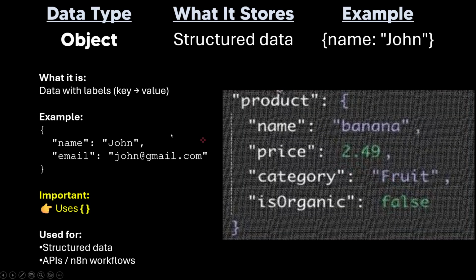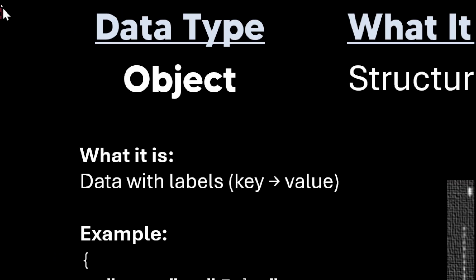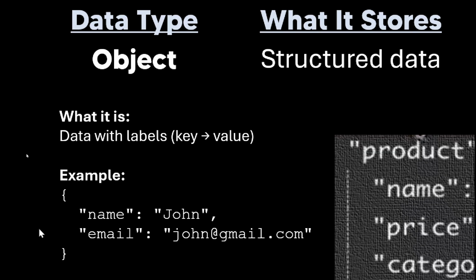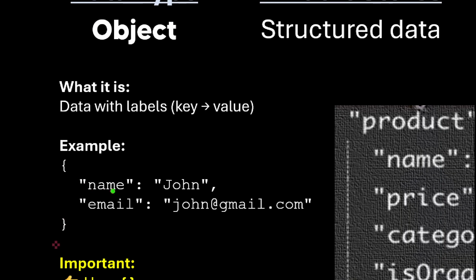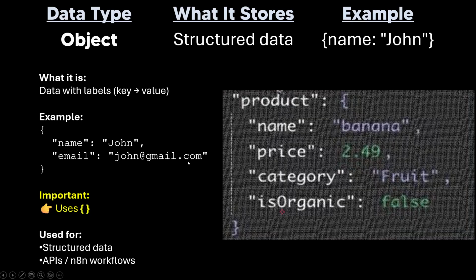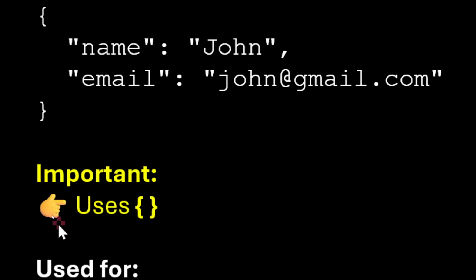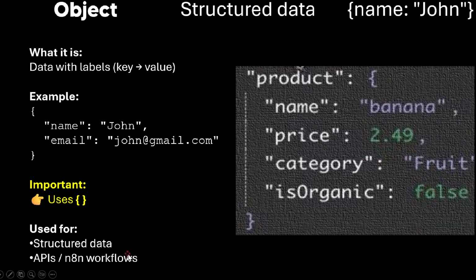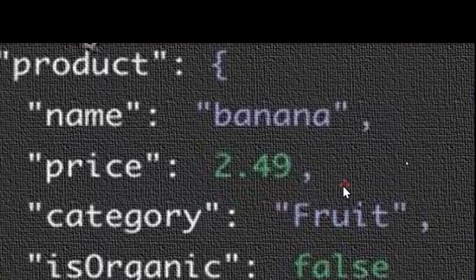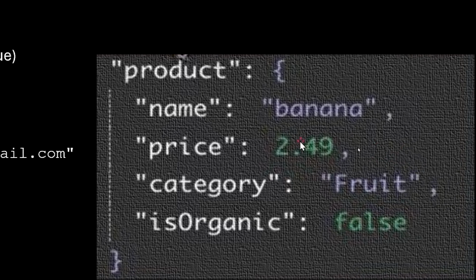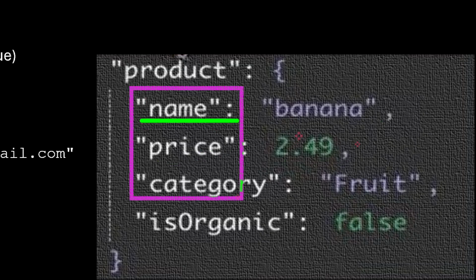All right, so we talked about objects as well. Object actually deals with key value pairs. I mentioned some examples earlier. So we have name colon then John like this. Email colon then whatever email it is. One thing about objects is that it uses curly brackets, as you can see here, right? And that's it. This is a few examples here, just what I showed us earlier in n8n. We can have name, and then price, and so all these ones in white here are actually the keys, and all of these ones here are the values.